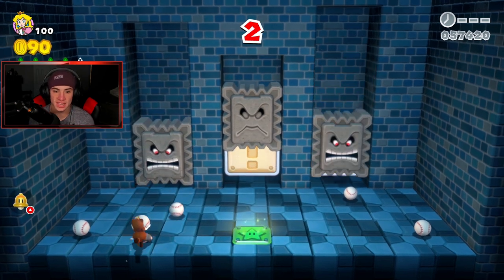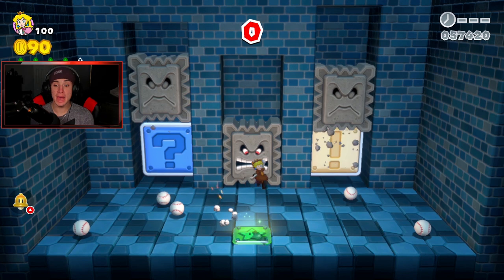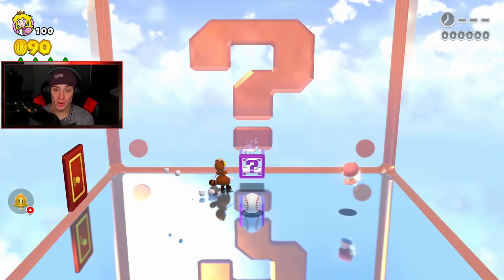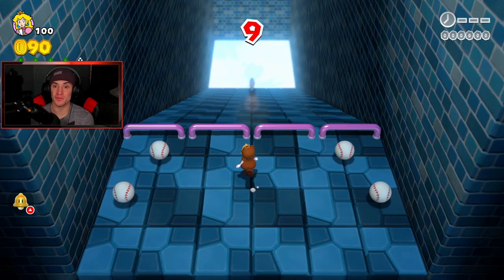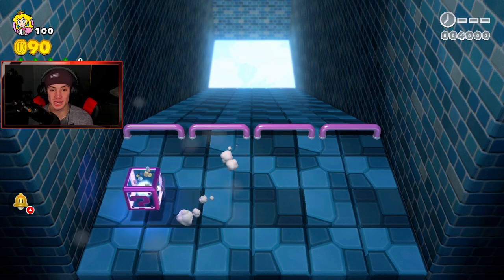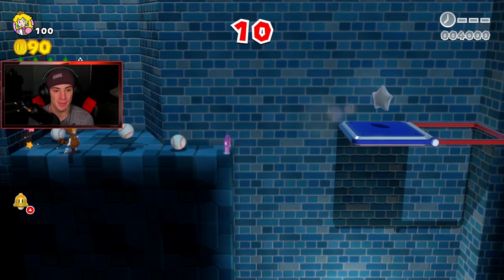Wait, what? We just hit that thing. What do you mean? Yo, didn't we hit that question block on our third throw? I could have sworn we sniped it. It like bounced off the wall. I thought we hit it, unless we hit the wall. Let me know in the comment section down below. I'll probably rewatch it when I'm editing. But it's like, bro, come on.